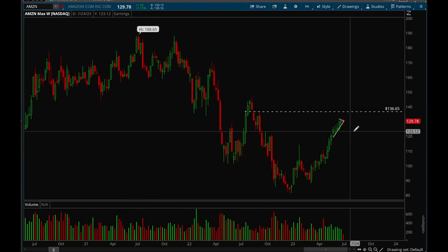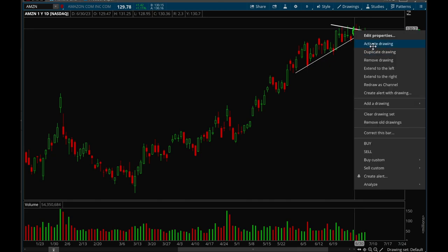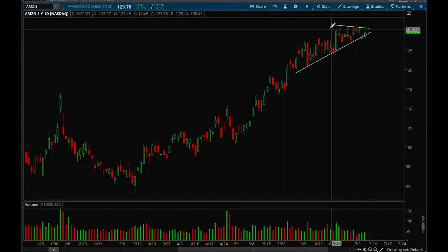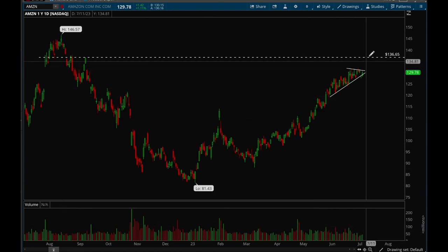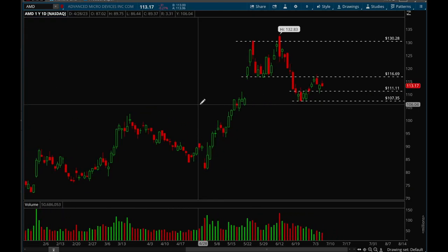Amazon has been acting pretty well, tightening up and forming a bull flag with no real direction yet. We're getting really tight and should see a big move in the upcoming week, either up or down. If we break to the upside, the target would be 136. If we go to the downside, there's a key support level at 114 which could be a potential target for anyone shorting Amazon.